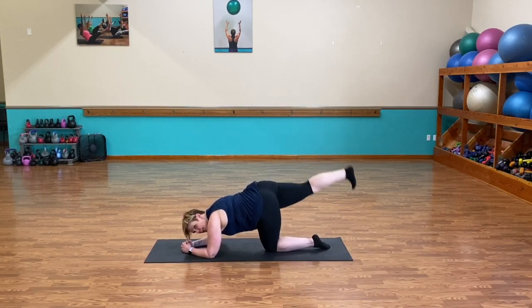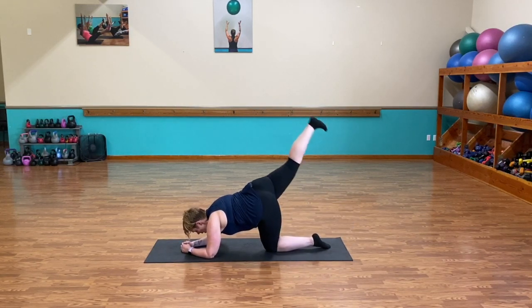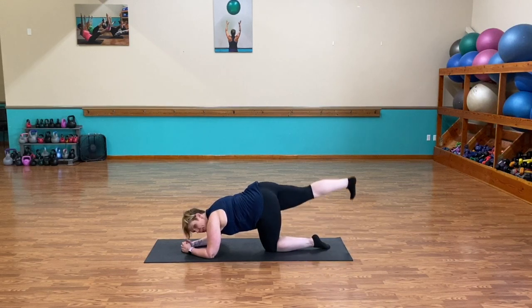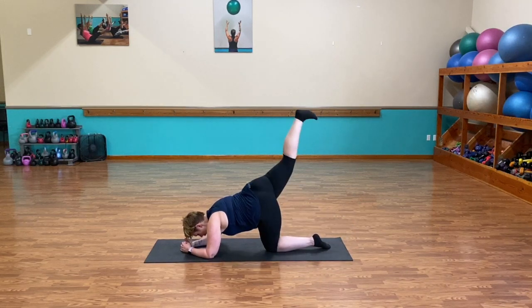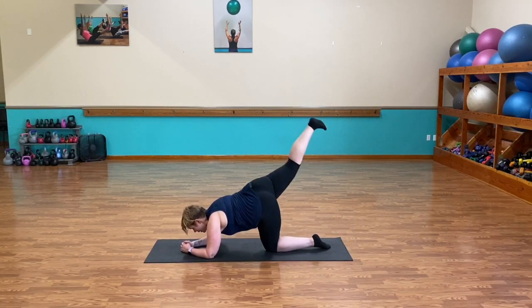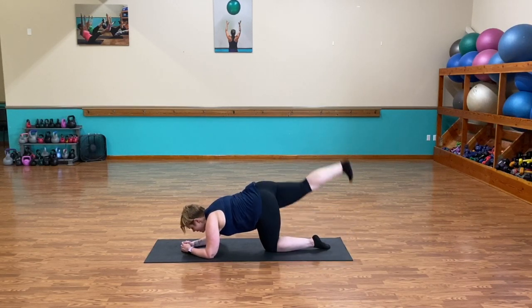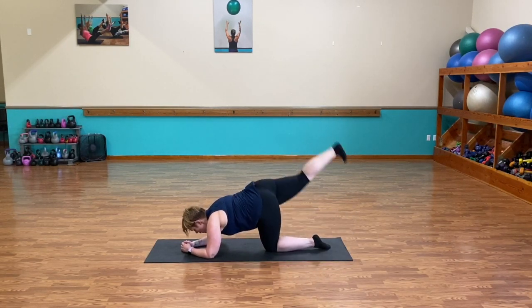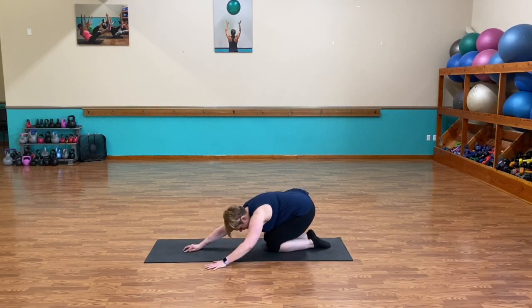Okay, so you only want to kick as high as you can, keeping your legs straight and what's comfortable for your back. So if this is your height, that's perfect. Otherwise, squeeze your butt, squeeze your abs, and lift. Don't tuck your chin like I was just doing. That's a big no-no. 5 more seconds. Good, give me 1 more, kick it up, and sit back.